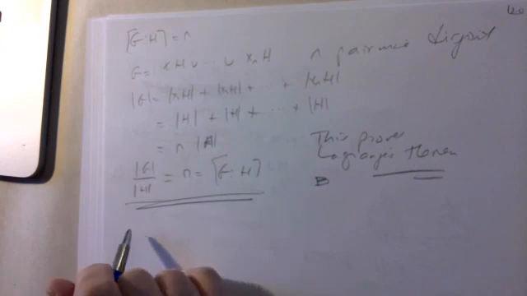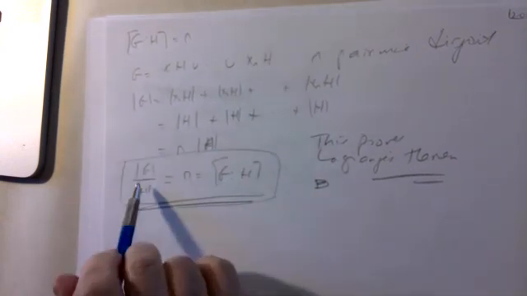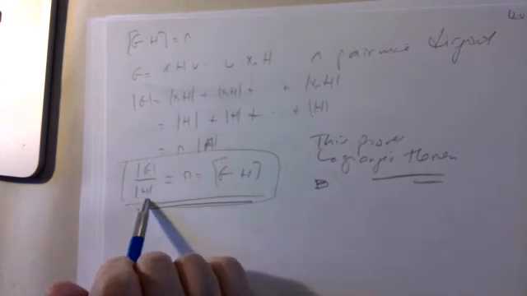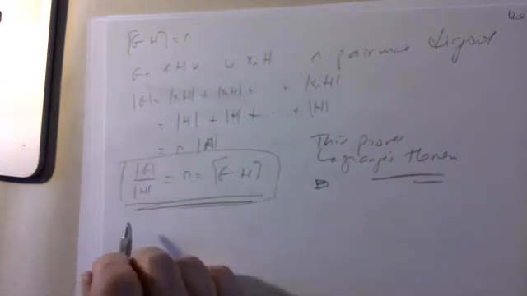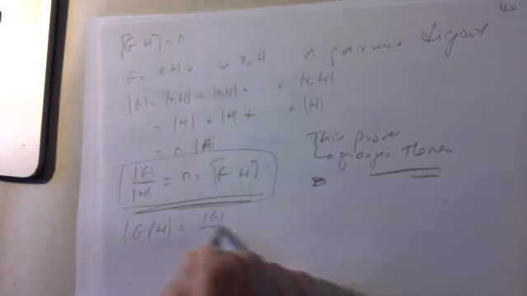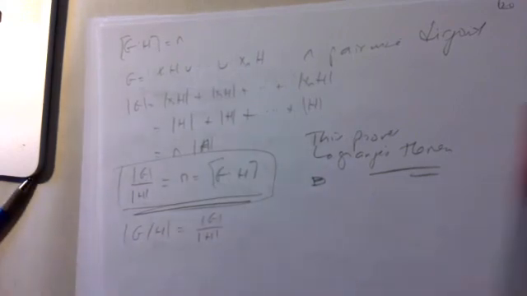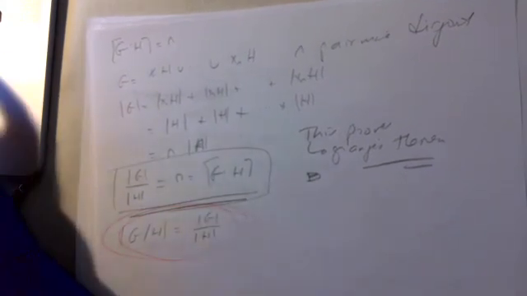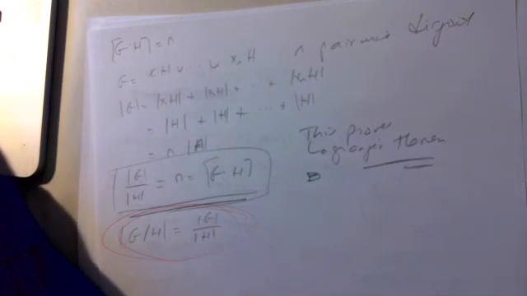So this is truly one of the most important theorems in algebra. For a finite group G and for a subgroup H, the index, the number of left cosets, which you can also write as the cardinality of this set of left cosets, is the cardinality of G divided by the cardinality of H. This is really, really important.